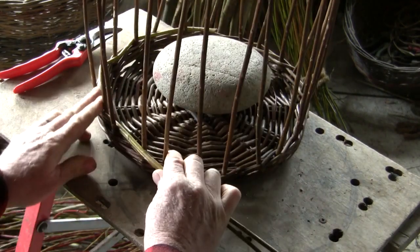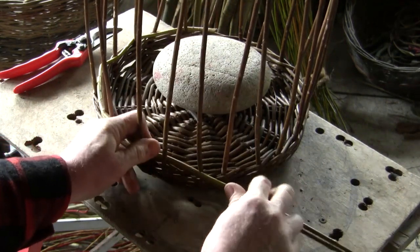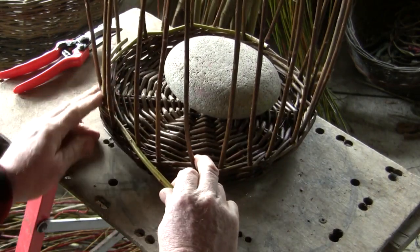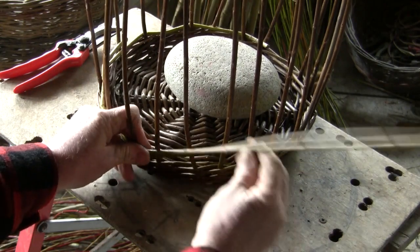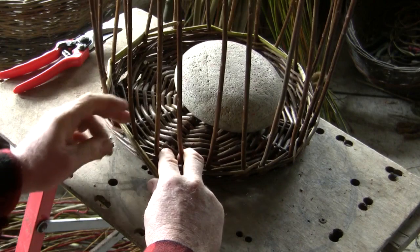It's critical that we hold the upright in position and weave the band around the upright. Don't allow the slewing rods to affect the shape of the basket.